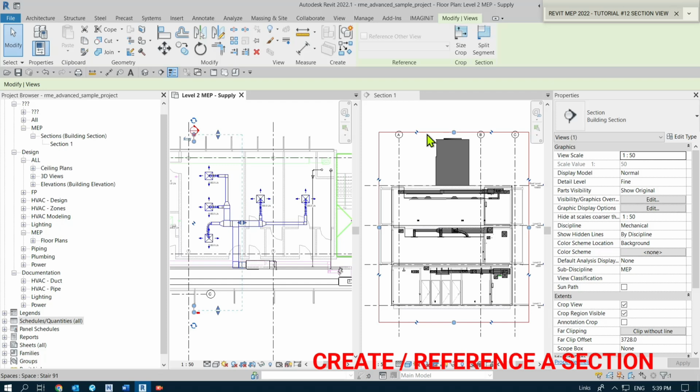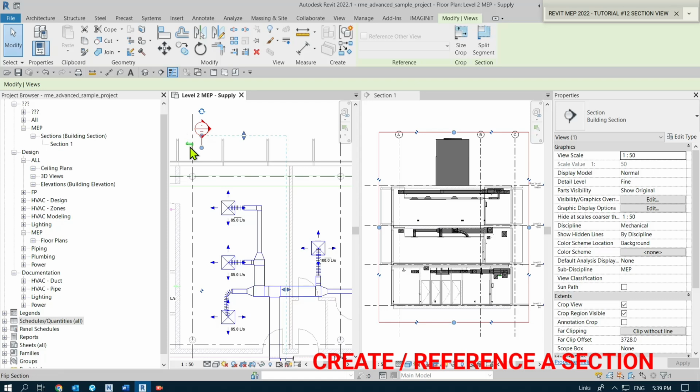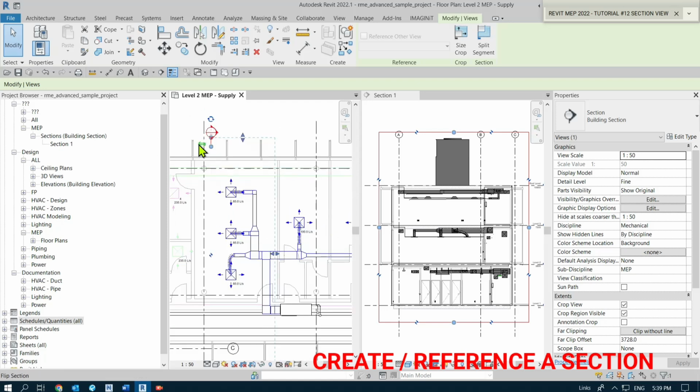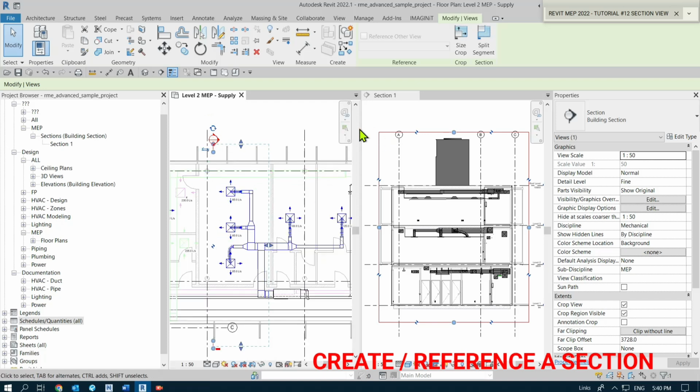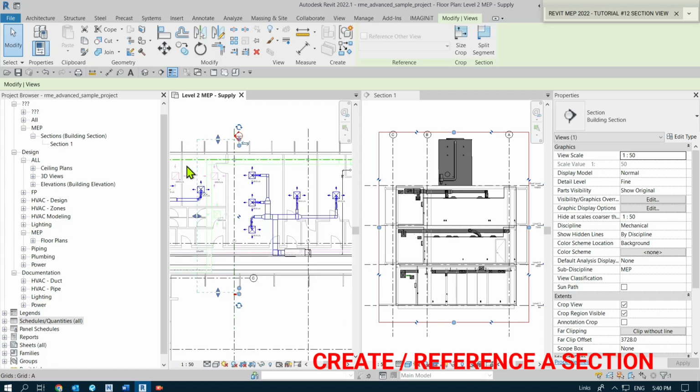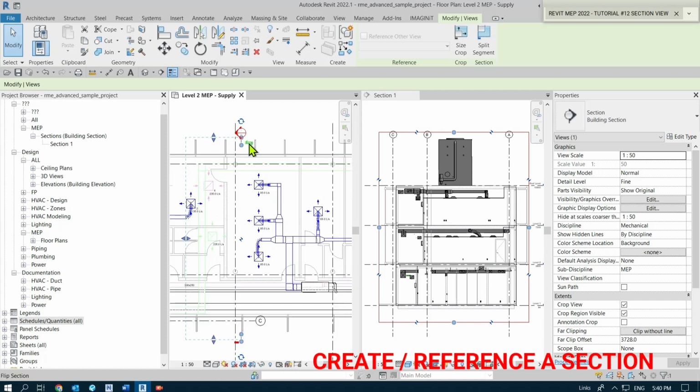So when you click the section, you can see this icon. This is a feature wherein you can flip the section. So look what will happen. Take a note that whenever I select the section here, notice that it also highlights the boundary, right? What I'm going to do is select this one and flip this. Once I flip this one, notice that the other view or your section view updates as well.